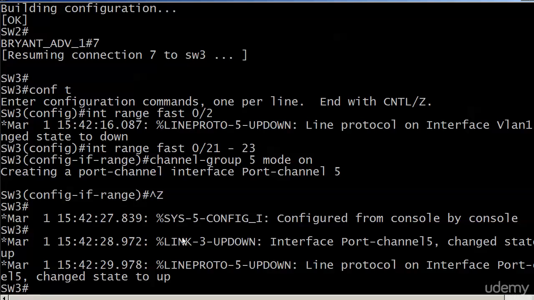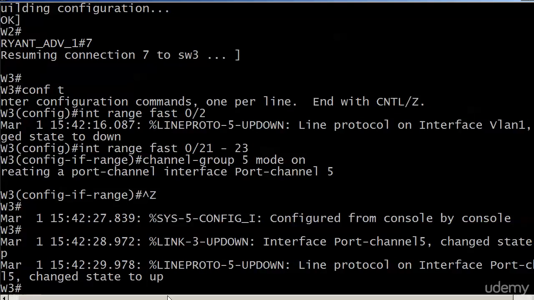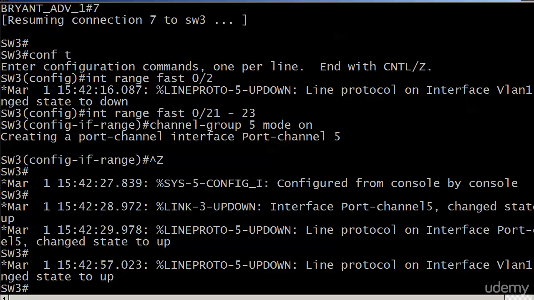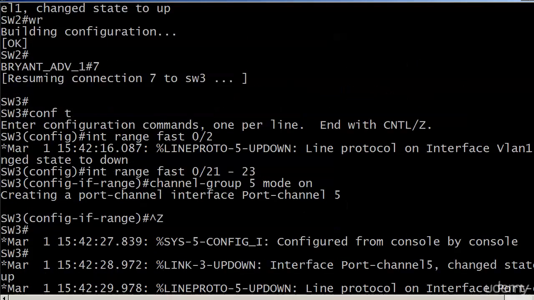So we saw the line protocol on port channel 5 come up a little bit off screen there. And everything else looks good. Let's go back to, there we go, line protocol interface VLAN 1 change state to up. I was waiting for that because that probably went down. The thing with Ether channels is that it can be a little messy to make them, but they're so good when they're done. Because when you've got one switch all configured for the Ether channel and the other side you haven't gotten to yet, you can have some line protocols go up and down, but it's no big deal as long as everything's back up and running when you're done.